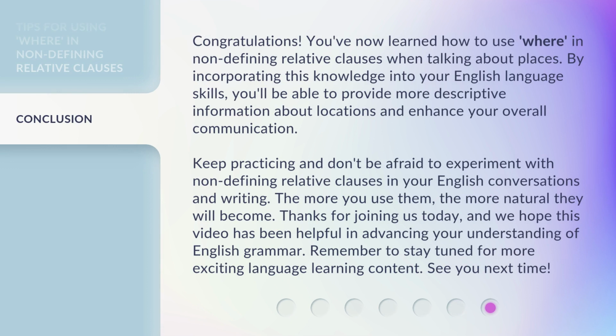Congratulations! You've now learned how to use where in non-defining relative clauses when talking about places. By incorporating this knowledge into your English language skills, you'll be able to provide more descriptive information about locations and enhance your overall communication. Keep practicing and don't be afraid to experiment with non-defining relative clauses in your English conversations and writing. The more you use them, the more natural they will become.